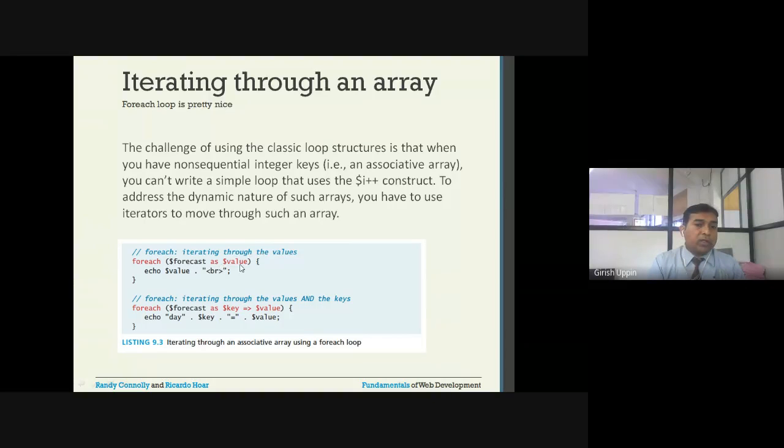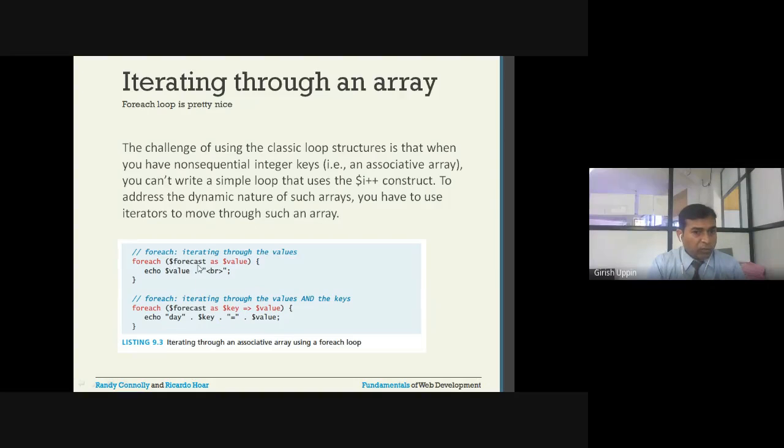What this will do is create an iterator, and it will iterate through each value. When this is executed for the first time, it will get the first value. For Monday, it was I think 47.